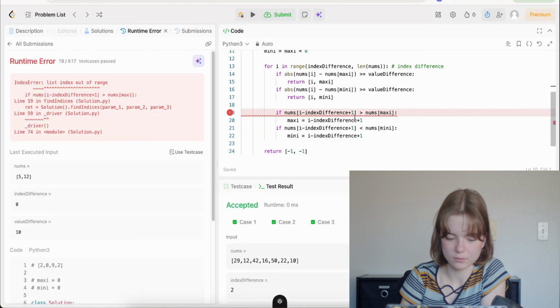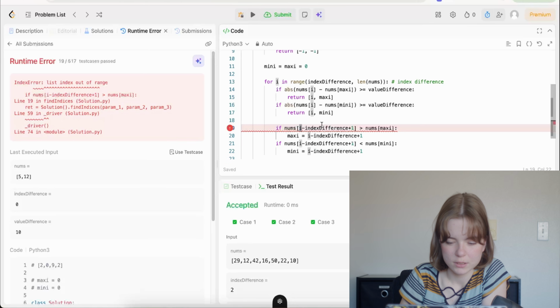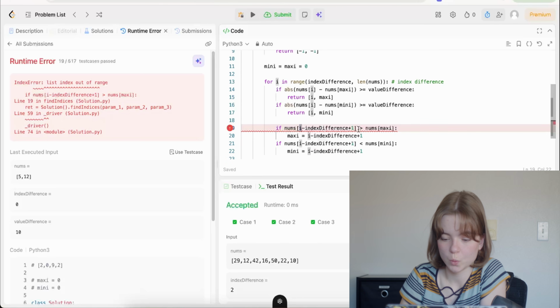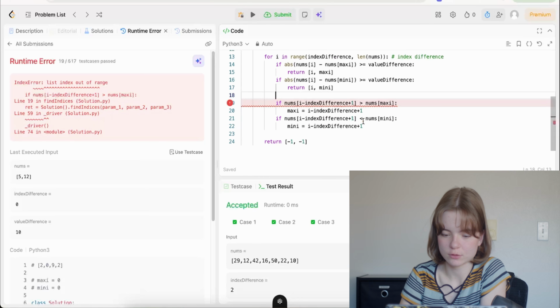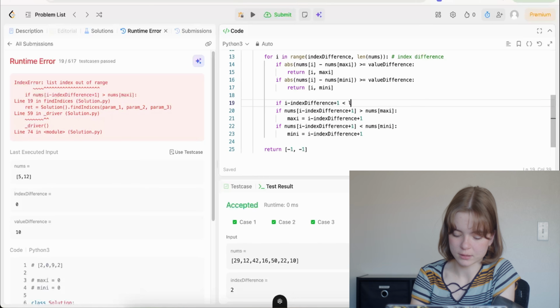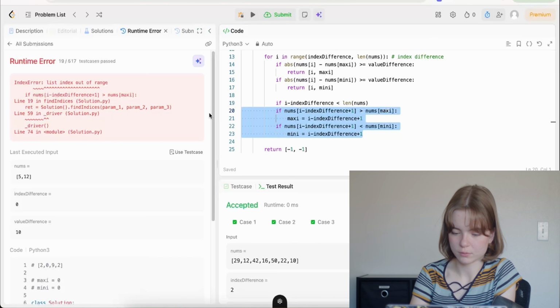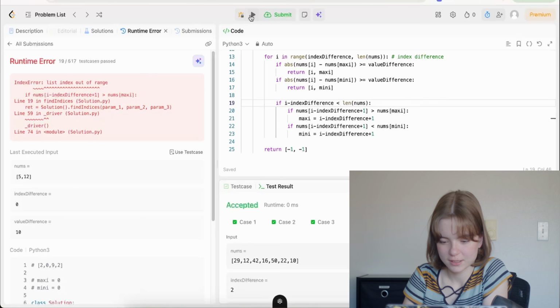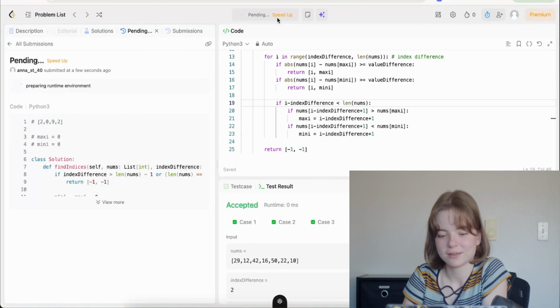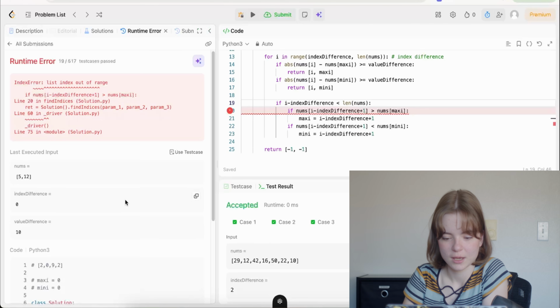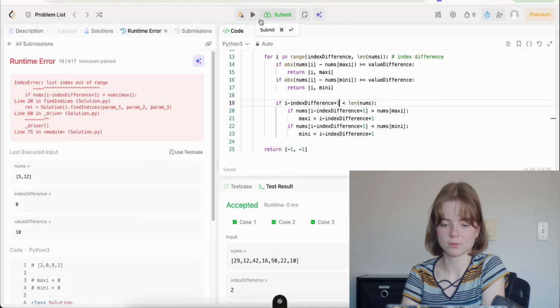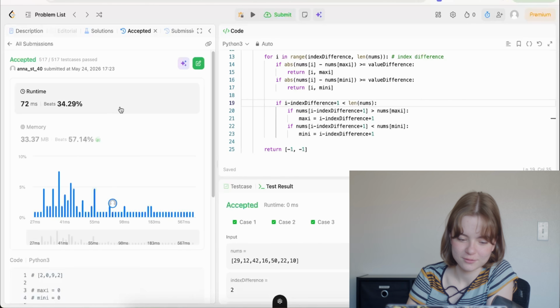Okay, so we go list index summary. So nums i, so let's say, because index difference, so 0. If 0 minus 0 plus 1, that's 1. If 1 minus 0 plus 1, so that's 2. No can do. So do we just not do that for the last one? Let's see. If i is less than the length of nums, I think that will fix it. I always hate wrestling with arrays, making the indices do what I actually want. It's still out of range. Does it have to be plus 1? There's probably a more intelligent way. Oh, there we go. Okay.